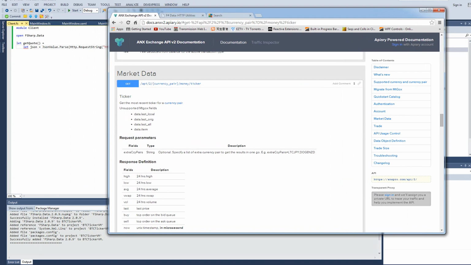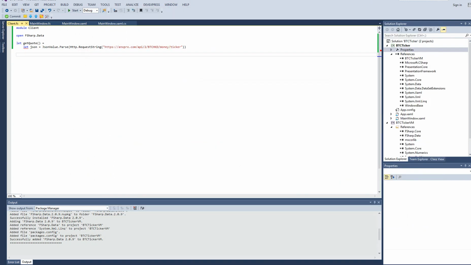So must be data.last.bid.value, right? So let's get the data field out of that. Data equals JSON data. For that I need the F# Data JSON extensions, and then let's say that the code will be last equals data.last.